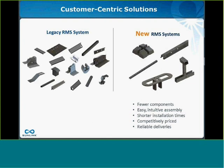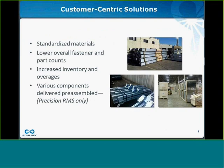Among the customer-centric features that customers now enjoy, we offer standardized materials, lower overall fastener and part counts, increased inventory and overages, and various components, specifically on the Precision roof mount system, delivered pre-assembled to you at your site.